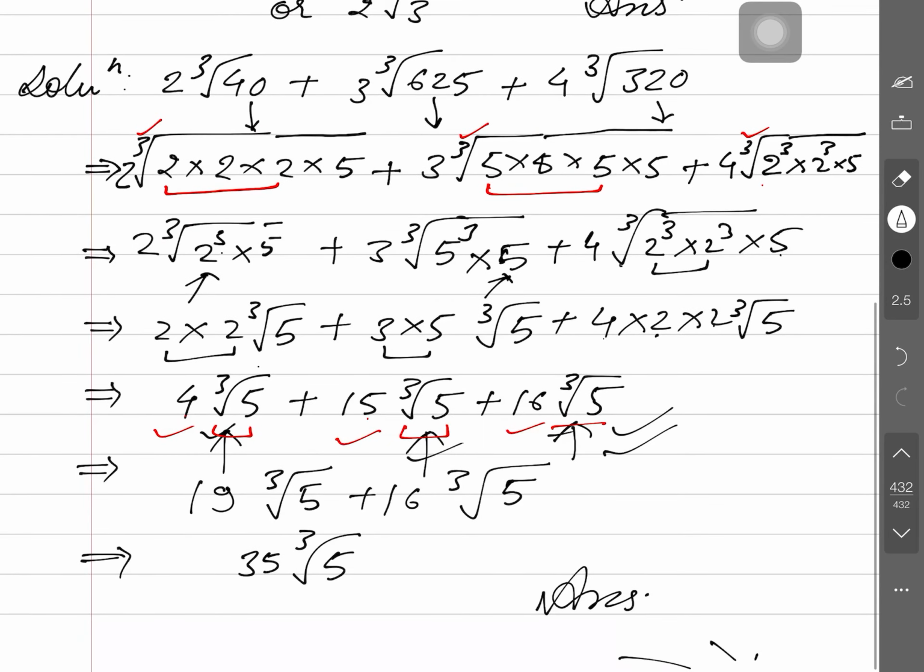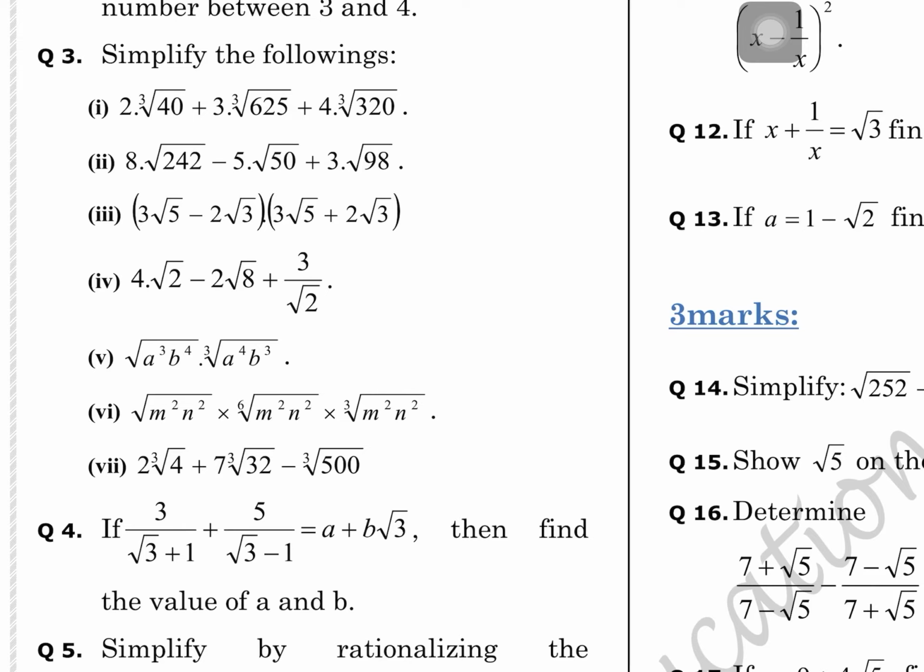One more question I am telling you. Is that clear? You may see the question numbers second and third. Second and third are your home assignment. Please note that. Question number third is a previous year examination question, and question numbers second and third are your home assignment. Now the fourth question I am telling you.